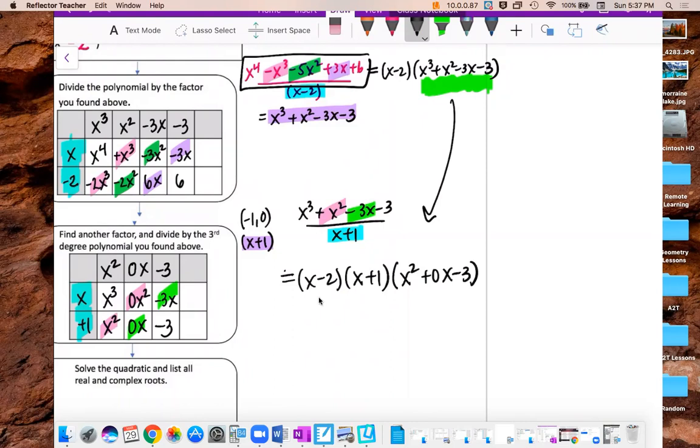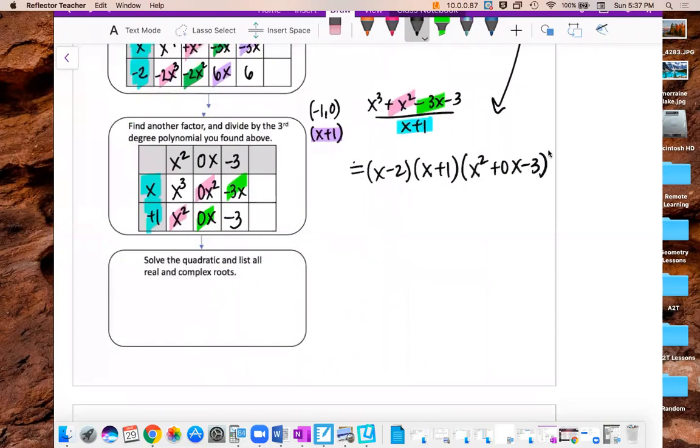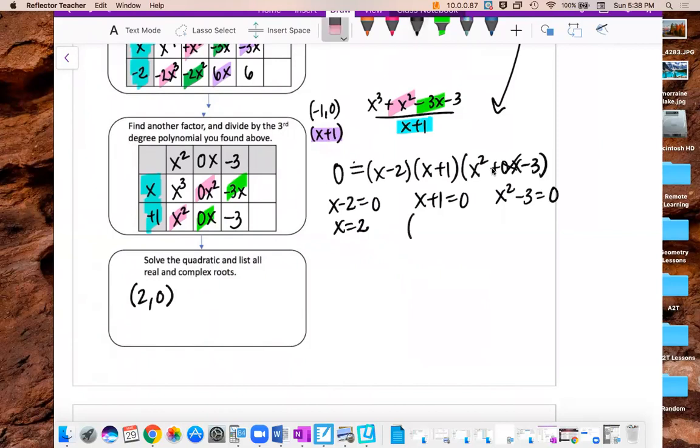So now what we have to do is we just have to solve for all of the real and complex roots. That means I just need to solve this for x if this were equal to 0. So let's just set each of those factors equal to 0 and solve for my x-intercept. So I'm going to ignore that because that's just 0. So if I solve here, I have an x-intercept at 2. So I have 2 comma 0 is one of my solutions, which makes sense because we found that above, right? And then we've got, oops, subtract 1, so this will be negative 1, which again we found, negative 1, 0. Those are the real x-intercepts.